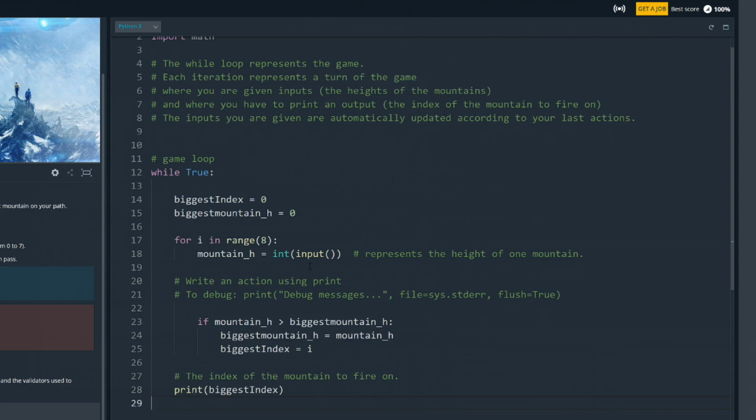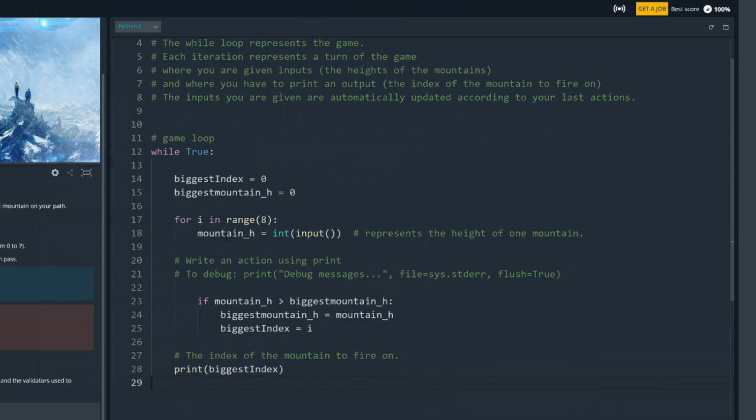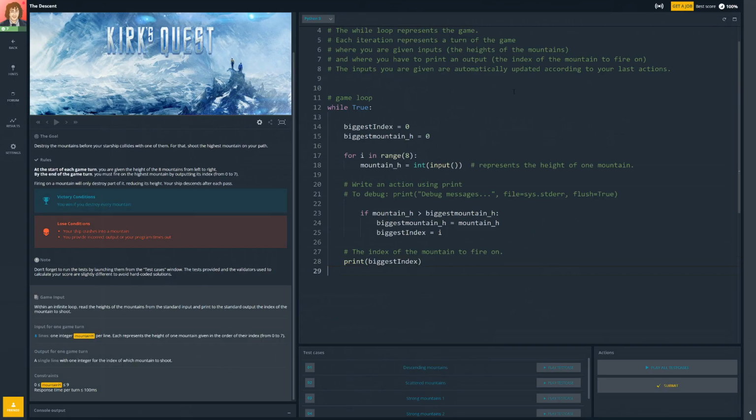let's just run some code through in our head, some thoughts, so to speak. Let's say that we've looked at some mountains already, and the current mountain is like 30, and the new mountain is 40. So we say if the new mountain, 40, is greater than our biggest mountain so far, 30, then we'll do this, and it is bigger. And then that 30 will become the 40, and we make a note of the index, which we send back. I think this is going to be okay. Right, let's play this now on this descending mountains test case and see if it works.